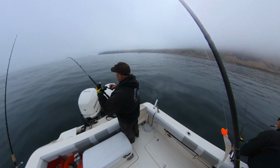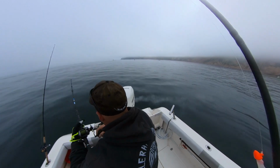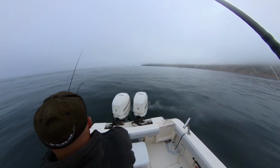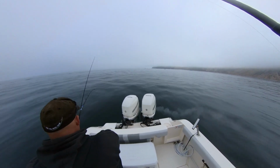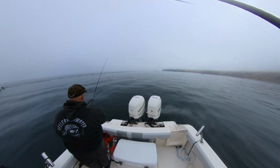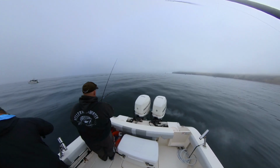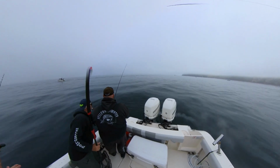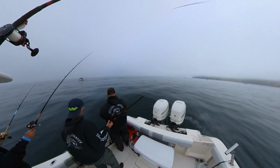So we went down the bank and got on a break line, and I went old school with the reverse dropper loop with the Akuma 50-pound soft steel braid, a 20-pound fluoro stretch from soft steel, and 2 ounces of lead. I put on a big old sardine and slowly worked it across the bottom. The other guys were all using squid, hoping to get some sea bass or even a big halibut. But the big butts wanted the fin baits, worked nice and slow across the bottom.